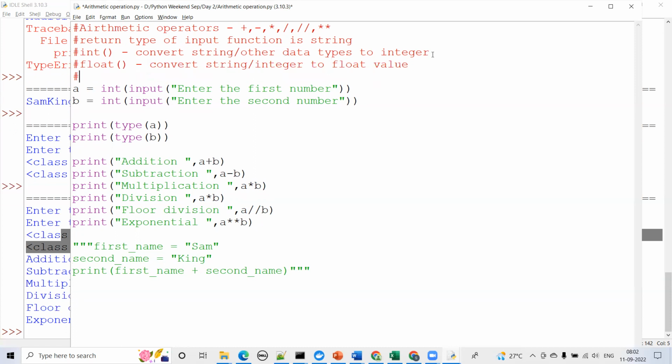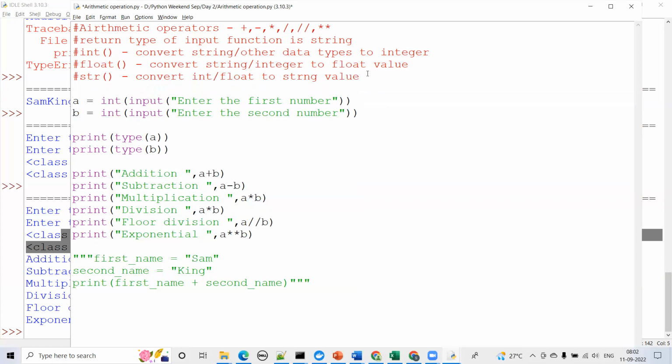Also we have a similar function called str, for string. This is going to convert your integer or float to a string value. So we have similar methods for float and string.